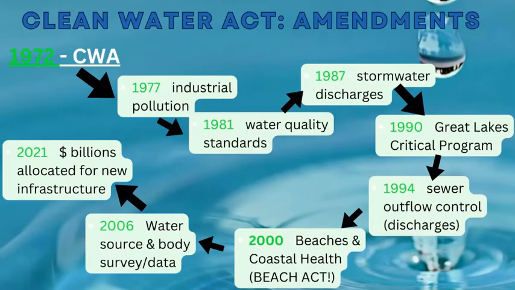Then in 1990 we had a large addition of the Great Lakes Critical Programs Act between both the US and Canada, looking at reducing toxic pollution in the Great Lakes, especially around the industrialized areas. Then in 94 we had sewer overflow control, which again, analysis or IDing that sewers are a large area of contamination and pollutants, and trying to reduce or remove any overflow of those systems, which would cause obvious pollution issues.